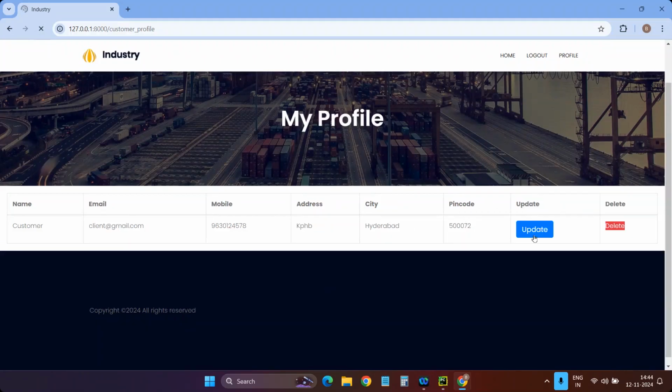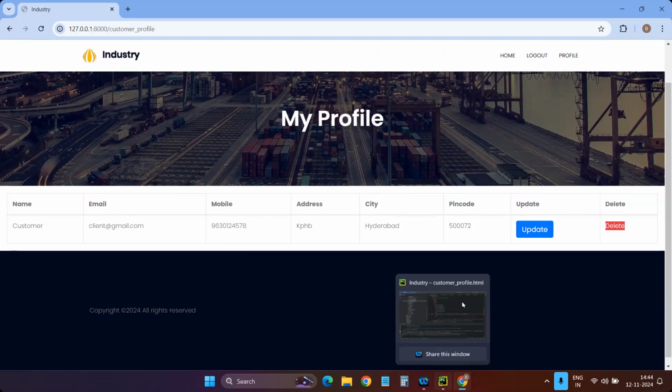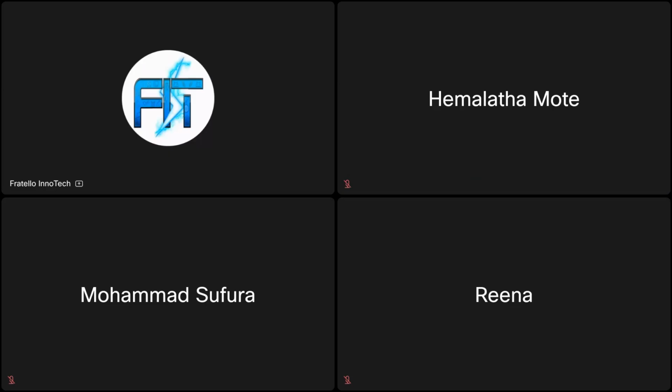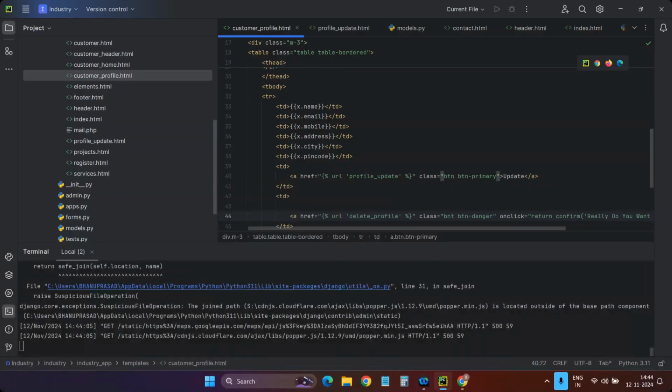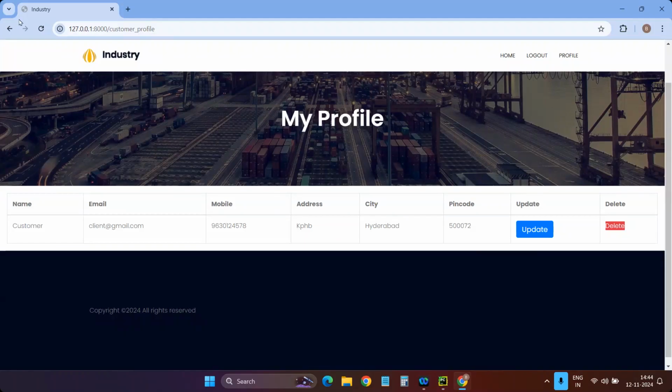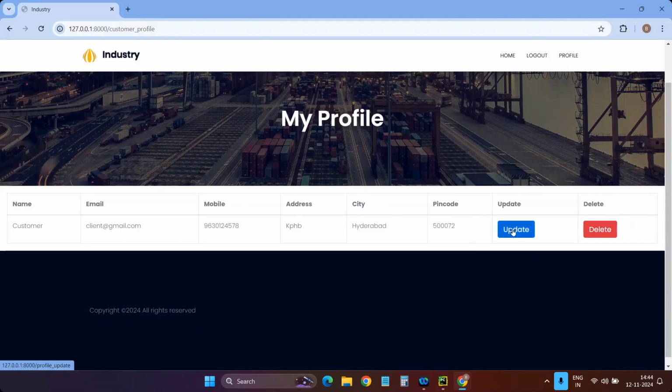I got a button here. For delete I got something different because I have a wrong spelling here. If you give the correct spelling, then you will get a delete button like this and an update button like this.